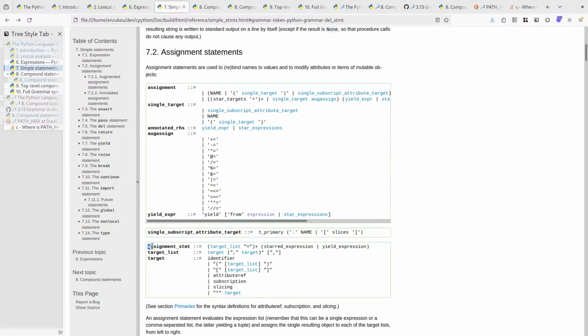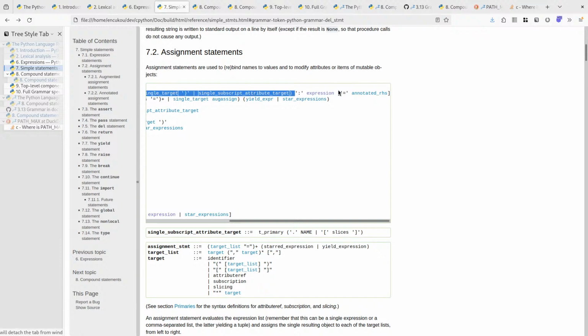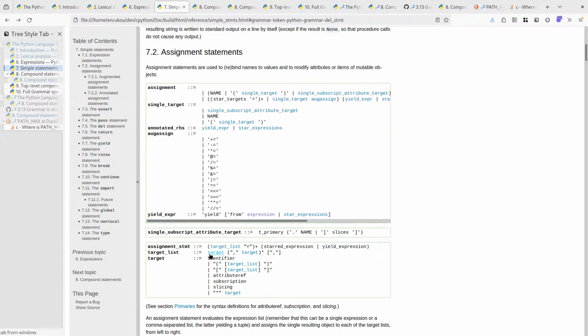So how does this compare? Assignment statement here says that the target list is followed by an equals and a star expression or yield expression. There's no mention of this colon expression here. Target list is a comma separated list of targets, and a target is an identifier, blah blah blah, this single subscript after you target, I guess.